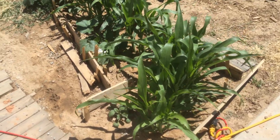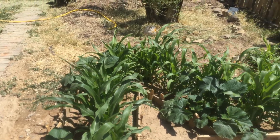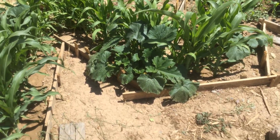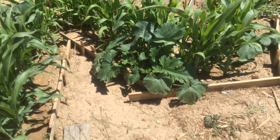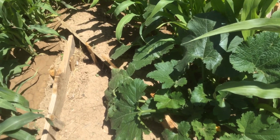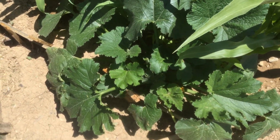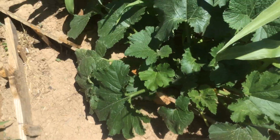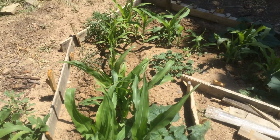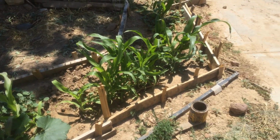Okay, a video of the gardening going on here, the corn and some squash. Now this squash plant had some squash beetles coming in, but I think I got rid of them. I got the old handy dandy Electrolux vacuum cleaner and suctioned them all up, and then double sealed that bag and sent it out with the garbage.